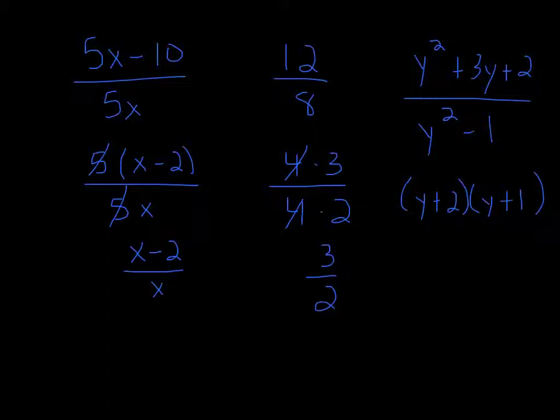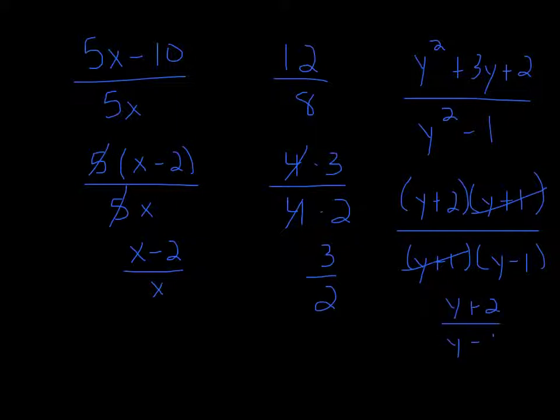Okay, now that's why we spent so much time on Unit 5, so that you can do all this stuff later on. Okay, and then on the bottom, hopefully you realize that this denominator is a difference of 2 squares, right? And you remember how to do that, so that becomes y plus 1 and y minus 1. Okay, and now do we have anything in common? We do, with the y plus 1's, right? Those two cancel out, and then we're left with y plus 2 over y minus 1. And there's your answer. That's it.